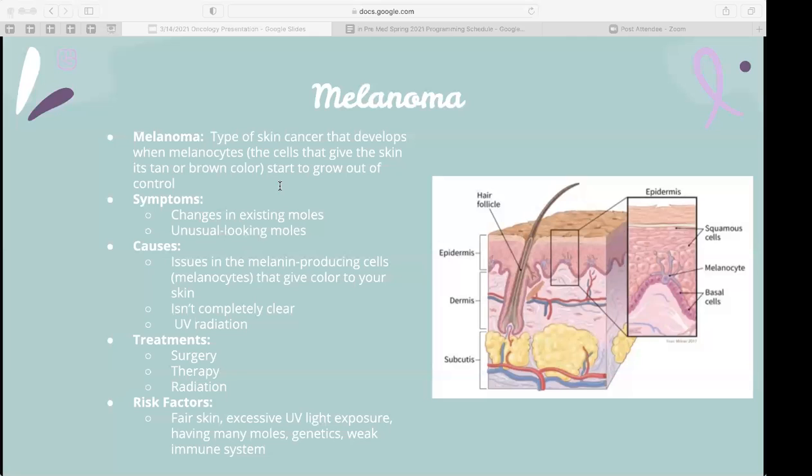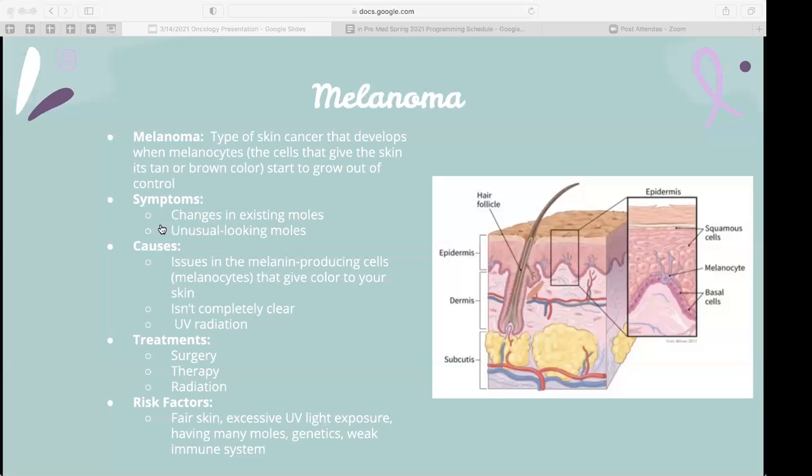But when some cells develop DNA damage, new cells may begin to grow out of control and eventually form a mass of cancerous cells. Just what damages DNA in skin cells and how this leads to melanoma isn't clear. It's likely that a combination of factors, including environmental and genetic factors, causes melanoma. Still, doctors believe exposure to ultraviolet or UV radiation from the sun and from tanning lamps and beds is the leading cause of melanoma.